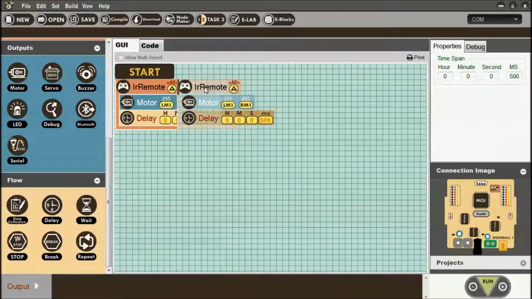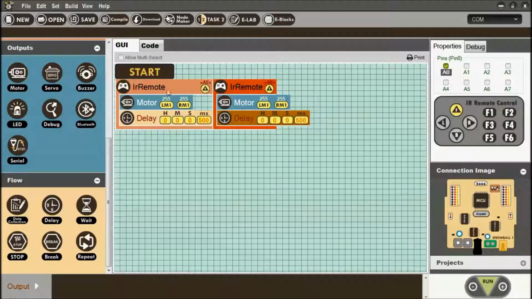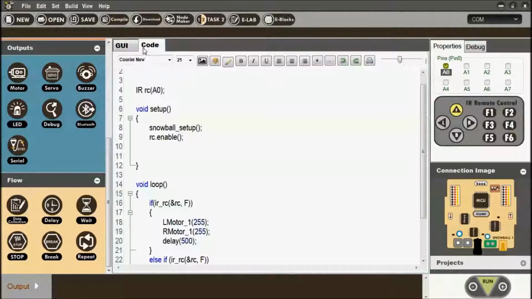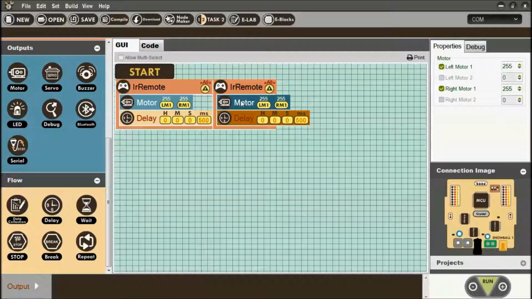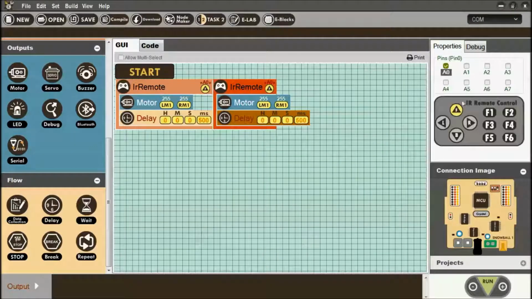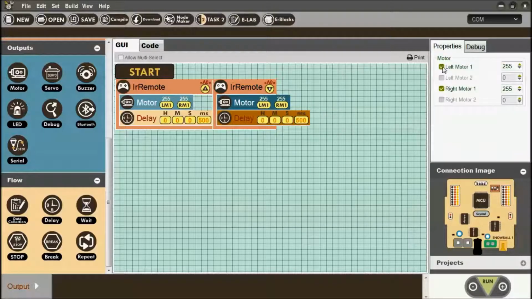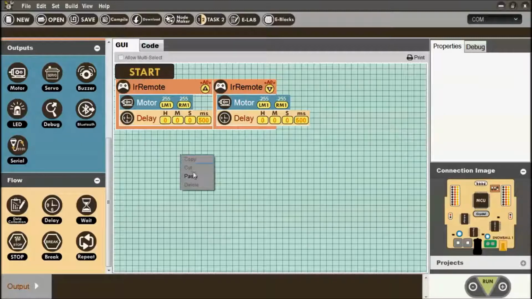Okay, you can paste it to the right of this node, which means if else if. As you can see here in the code, else if. Now you generated another if statement, an else if statement. You can change the action button. Okay, you can change the motor speeds. Okay, if we say a backward, then the motor should have negative numbers to move backward.